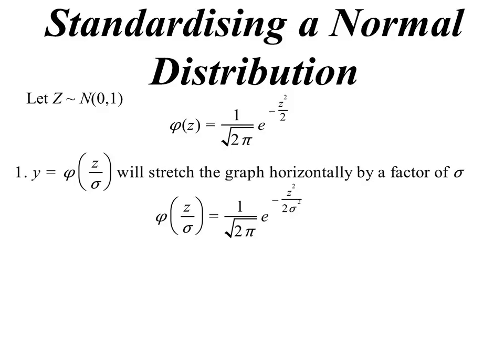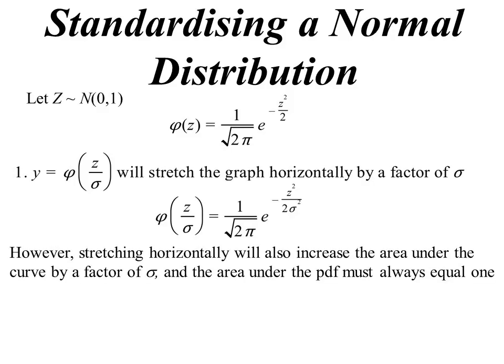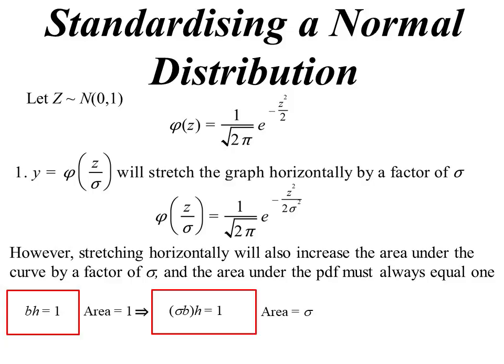But the problem with doing that is when we stretch it, we're going to change the area under the curve. And remember, we want the probabilities all to be 1 and so on. We need that area to always be 1. Let's just imagine it's a rectangle to make life easier than the curve. So base times height would have to equal 1. But I've just stretched it. I want the area to be 1. However, because of our dilation, we've made the area now whatever that sigma is. Now I want it to be 1.